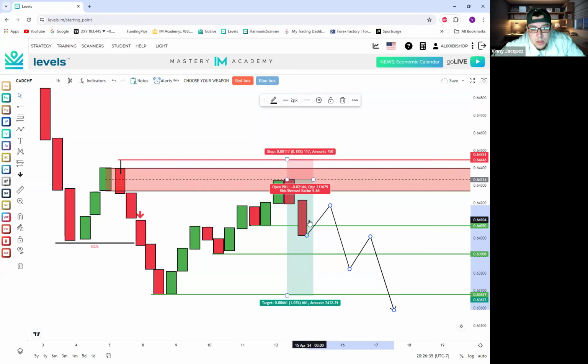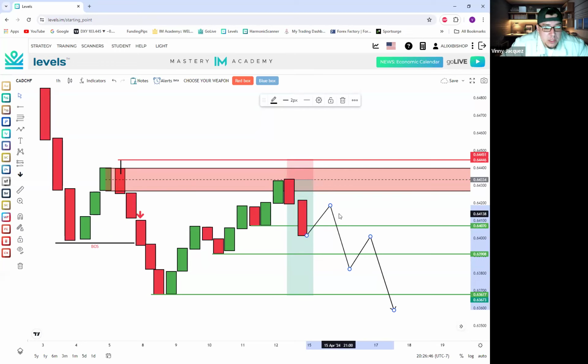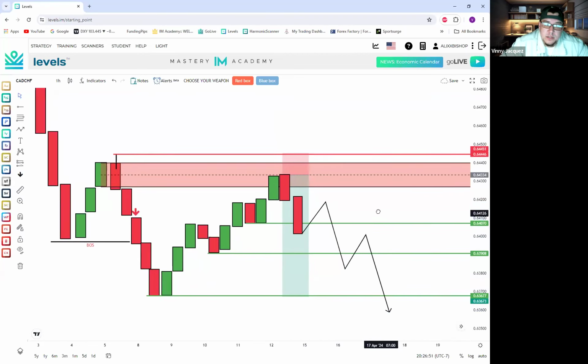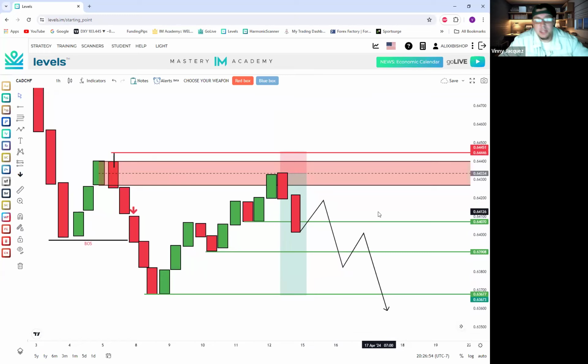Let's see. Do you go in with a heavier lot if the stop loss is small, or do you keep the same lot? So it's all based off percentages, right? If you're not trading on percentages, you're doing it wrong, bro. You have to make sure you're risking at least, minimum per trade in my eyes, 1%. I know a couple people do 2, 3, 4, 5% for a single trade. For me, that's a little much. If it's too much for me, I'm not really going to recommend it to the next person. But it's all based off of percentages.